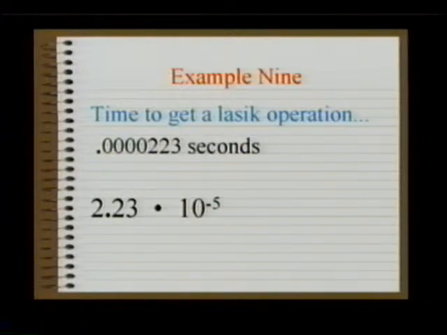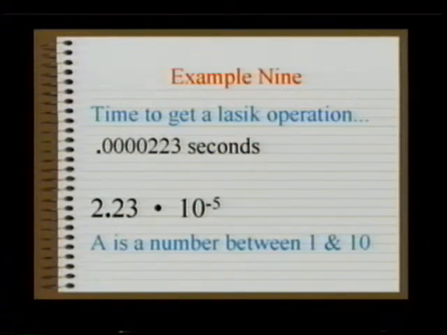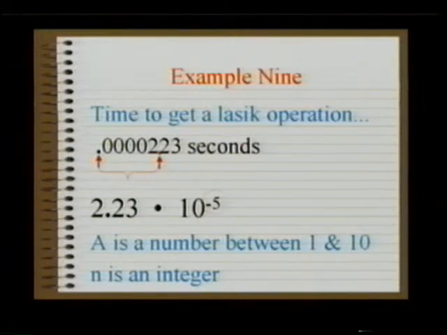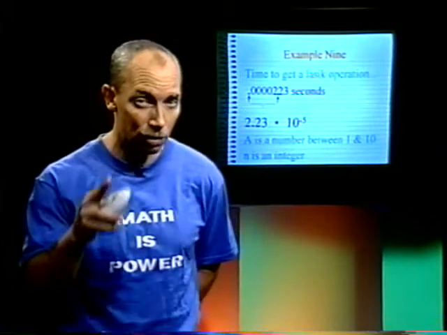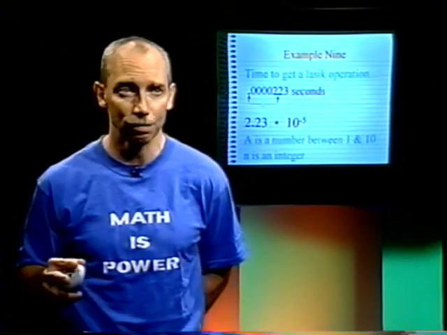Well, let's see, now this is a little bit different because it has a couple decimal places. I know it's a small number, I had to put the decimal place between two numbers so I would get a number between 1 and 10, right? So I put it here. Okay, then I counted the number between where it originally started and where it ended up to get it between 1 and 10, and there was 5. So that's where I got my 10 to the minus 5 because it's a very small number. So your scientific notation for the LASIK operation would be 2.23 times 10 to the minus 5. Very useful stuff, this negative exponents. Okay?